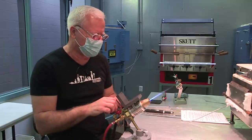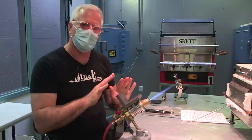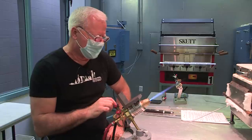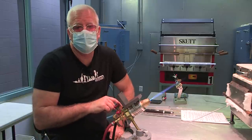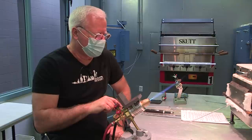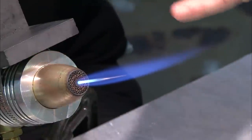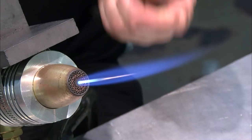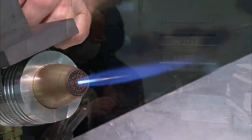Let's go back to our neutral flame. All right, so even amounts, much quieter, much more relaxed in a neutral environment. If we're going to a reducing flame, we're going to decrease the amount of oxygen. And what we see in this type of flame is that it gets softer. We call that bushier. It gets wider. And you start to see elements of yellow starting in the upper portions of the flame. So this is a much cooler flame as well. All right. Those are our three types.